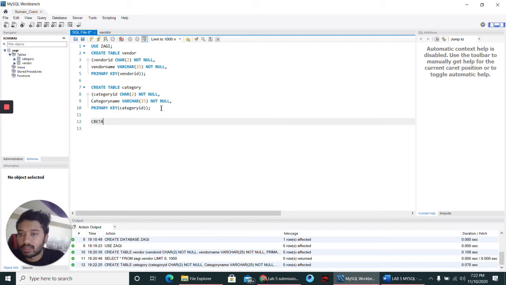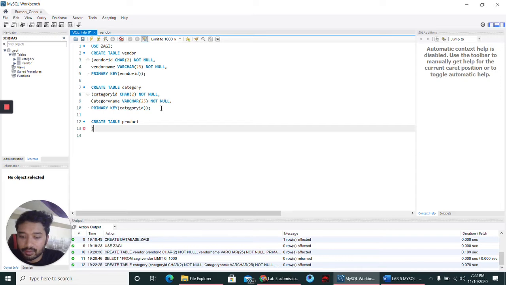So we're gonna create table for product. Okay, on that we have product ID, character 3 and not null.